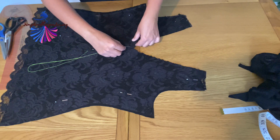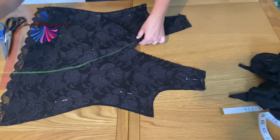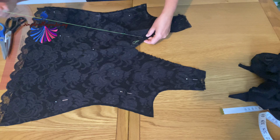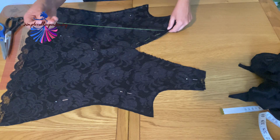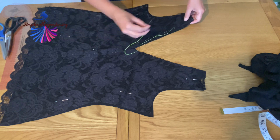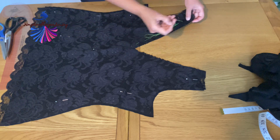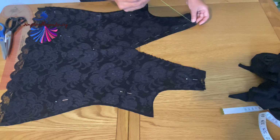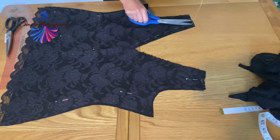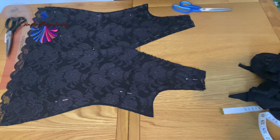For the front part, before attaching our scalloped edges strip, I took my needle and thread and I'm fixing it because it will be easy for me to handle and place my scalloped edges strip. So I'm simply using a straight stitch and wide stitches, just to keep this fabric in place.